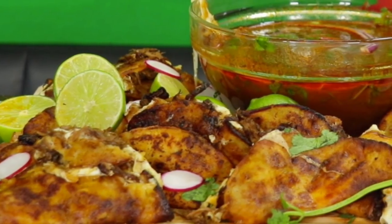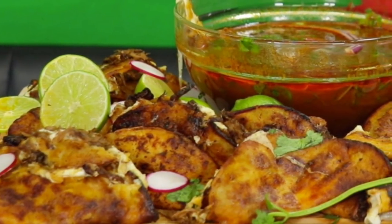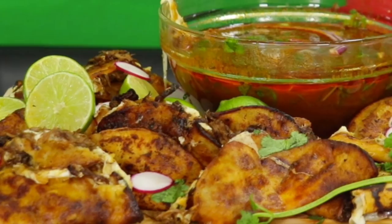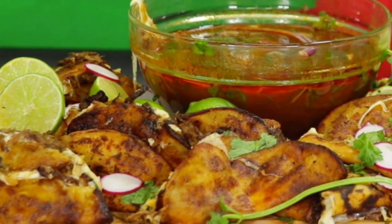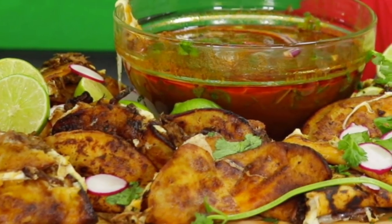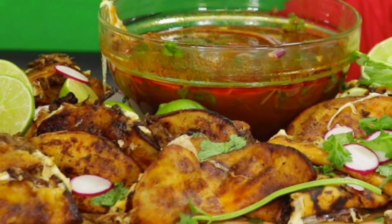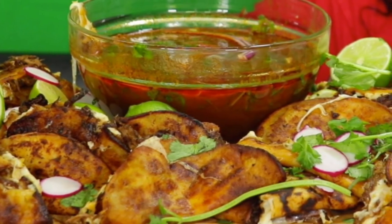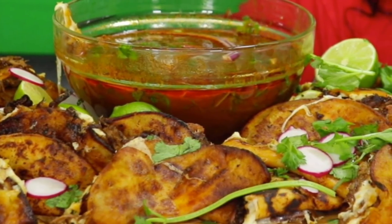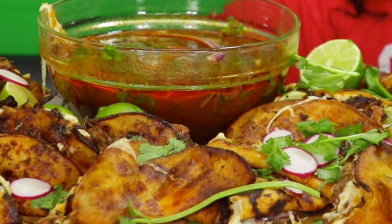All right, so after you're done with everything, you're just gonna plate up your tacos. You're gonna take your bowl of your consomme, or I think I'm saying that right, or your stock, whatever you wanna call it. You're gonna cut up some fresh red onions in there along with some cilantro, and then you're gonna just enjoy. Just enjoy by dipping your tacos in that sauce, and it's just gonna be one of the best things you ever had.